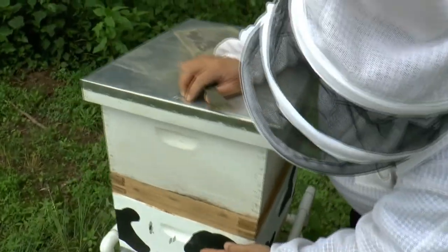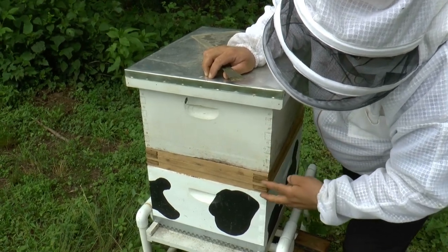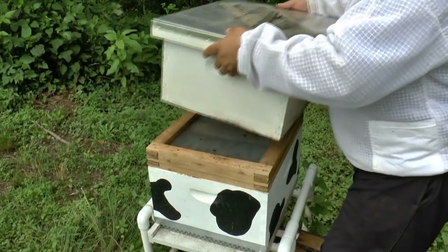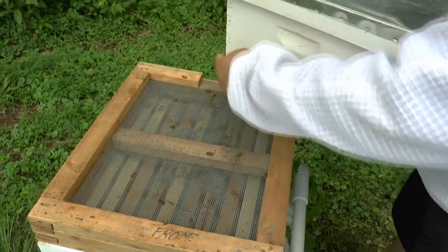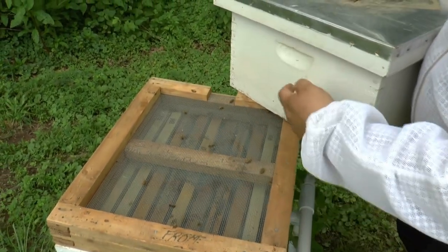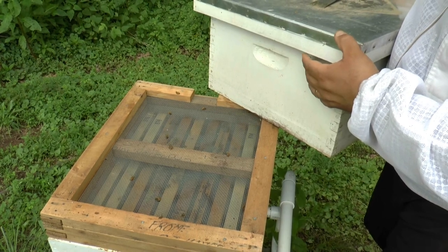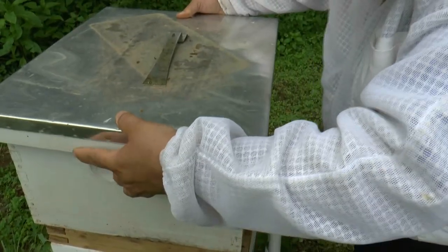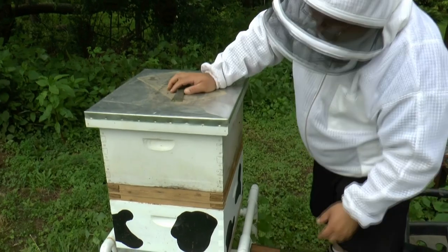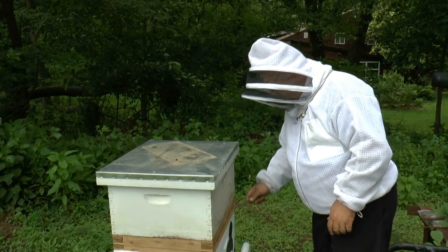This two hive configuration has one hive, a center box with two screens, and a top hive with a back entrance out behind it. I'm going to pick the top box off so you can see what it looks like and also show you that back entrance. As you can see, the bees are coming in from the back and up into the hive. This hive and the hive below can't touch each other, but they can share the heat and they do share their scent. So I'm going to put it back together. And you can see how that works. So let's go take a look at this bottom box, which will confuse the top box for a little bit, but that's okay.